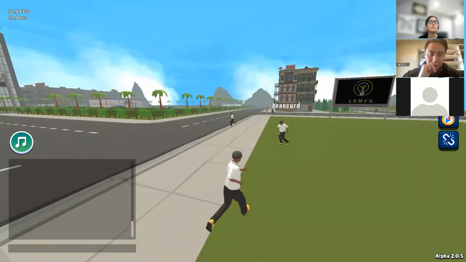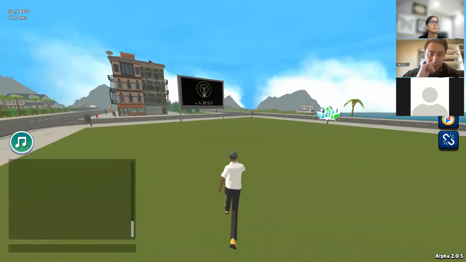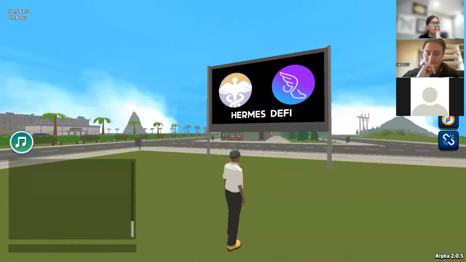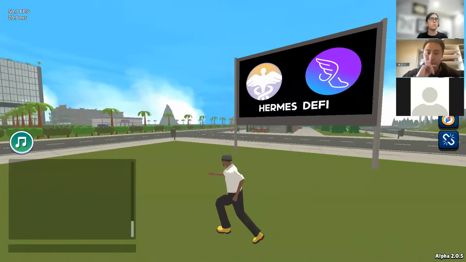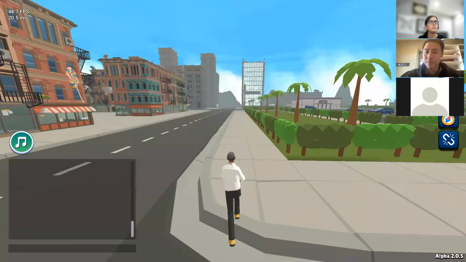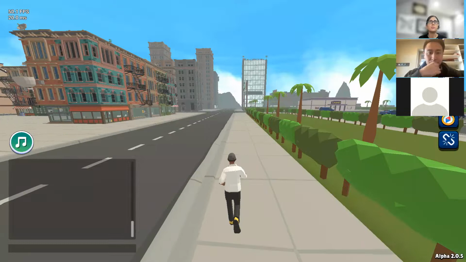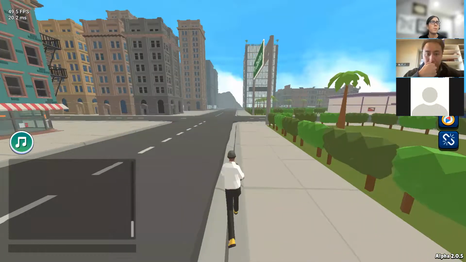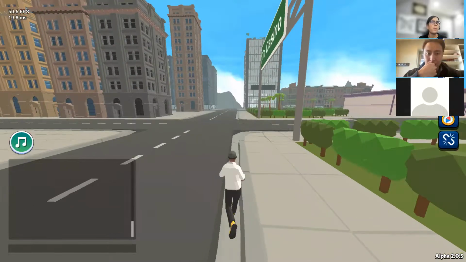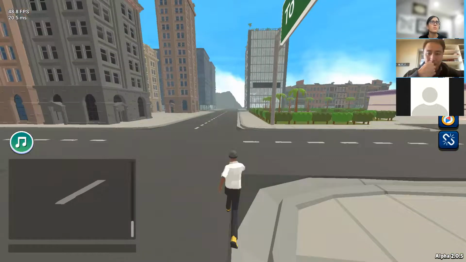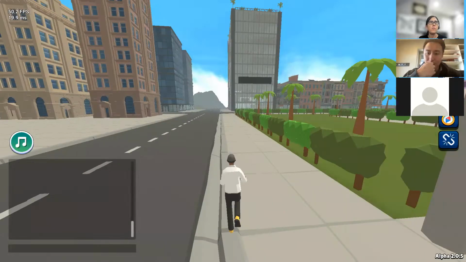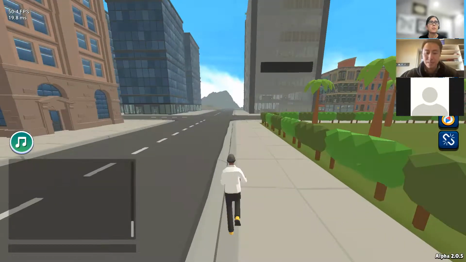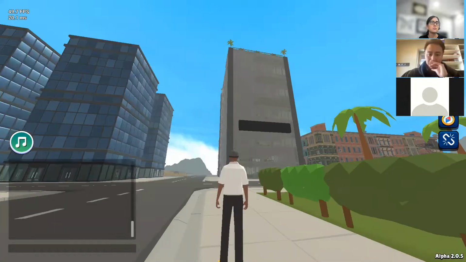This is the billboard that Beancurd has mentioned, and they were just displaying some of our partners there. We have worked on a partners building. This big building with glass windows that you see in the horizon is a partners building, and it's going to be filled. We currently have 3 partners: Artemis, FoxSwap, and Hermes, and we want to fill it all the way up to the top.